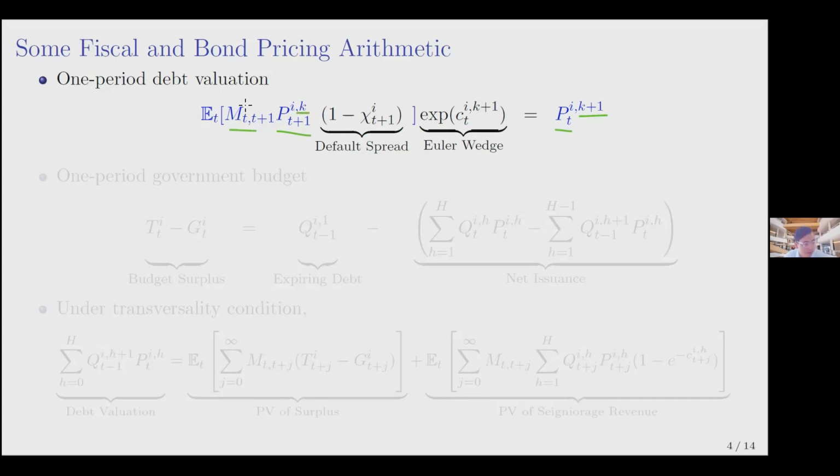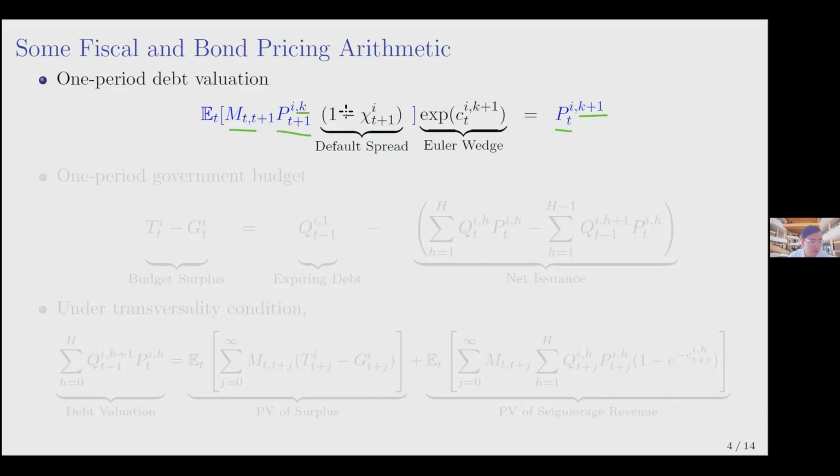For the common pricing kernel M, because we think there is a common marginal investor who buys or sells all these different Euro area countries' bonds, we think this is a single pricing kernel, and therefore we do not have a country superscript for the pricing kernel. This would then be the Euler equation for a default-free bond.